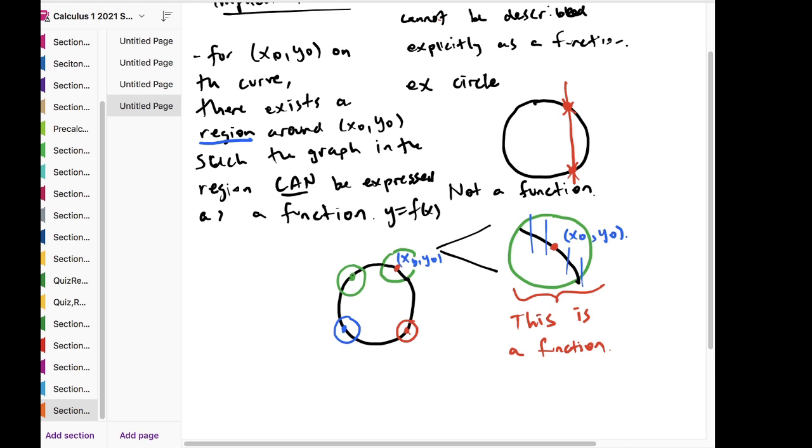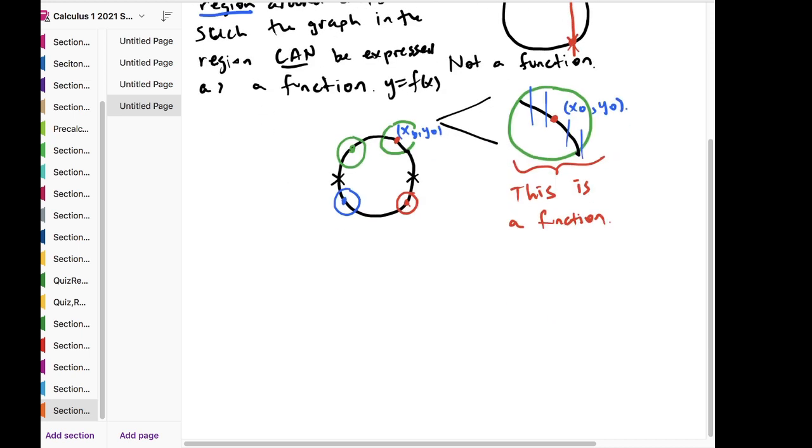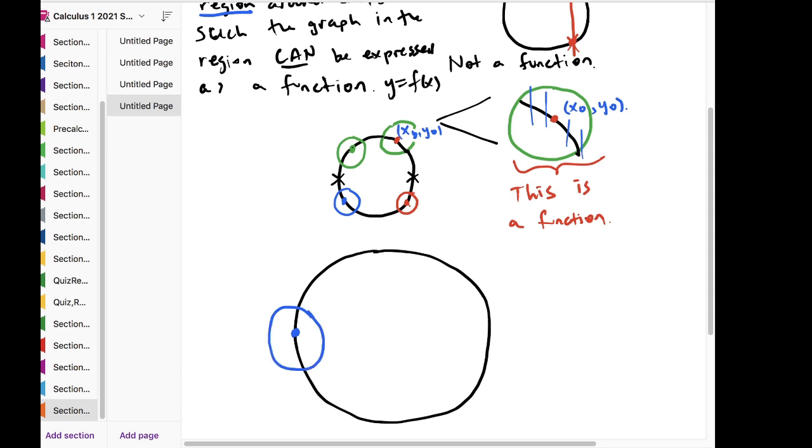Except for these points. I can't do it for these points. If I just look at this specifically, that is a function, and ignore everything else, that's a function. So if we think about these problem areas, we can see that there is not an explicit function that describes these areas. So there's no region I can make where the function is one-to-one.